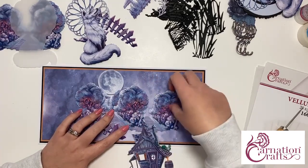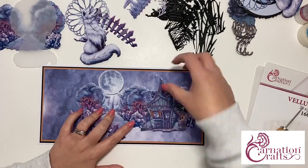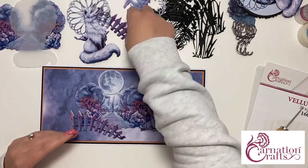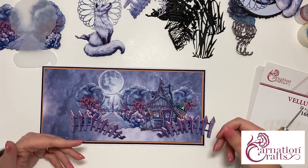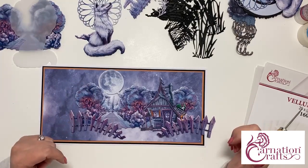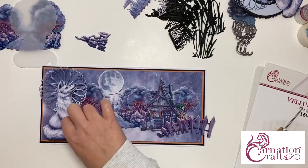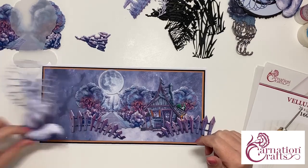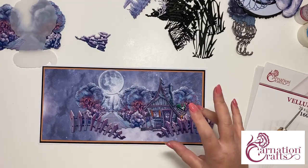Now, obviously we want to try and ground everything as well. By grounding, we mean putting everything at level, having everything sitting in an area whereby it makes sense, like it looks like it's meant to be there. So I'm going to have a play around just until I find the look of how I want this to design. And you see I'm kind of shuffling everything over to one side. There is a reason for that, because what I would like to do is include Wiley, our wolf, as the center point of our design. Do you see how putting him in, so you've got the design in the background there, you're building this world, this spooky forest world behind.